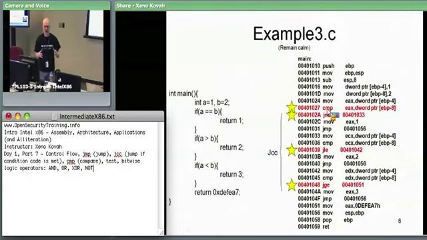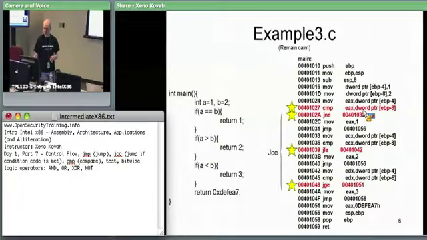Just the thing you need to know, you've got this compare, which is functionally a subtract instruction. It does what a subtract would do, doesn't store the results, throws the results away and just sets some flags, and then subsequent to that, we're doing a check based on those flags and going one way or the other.